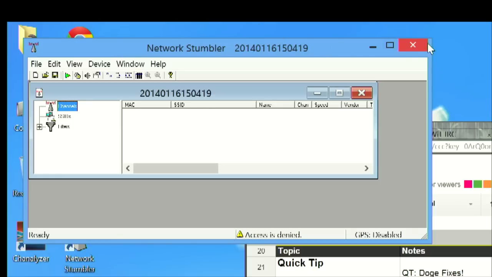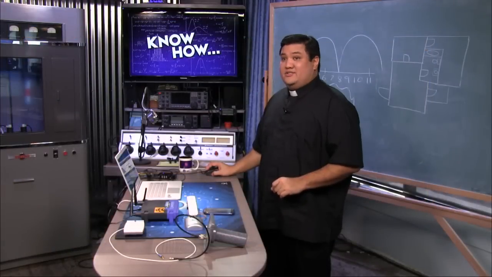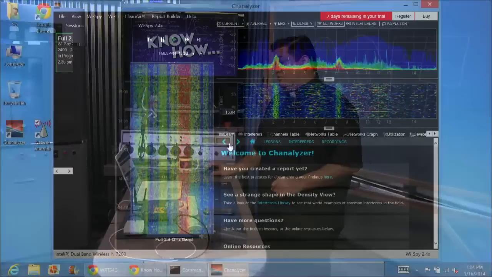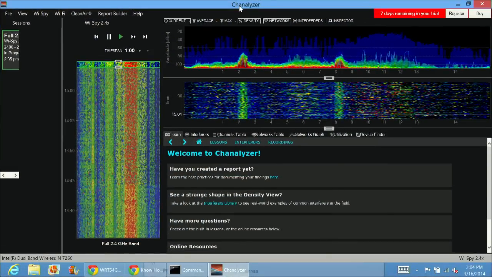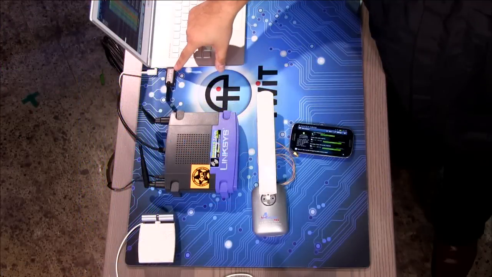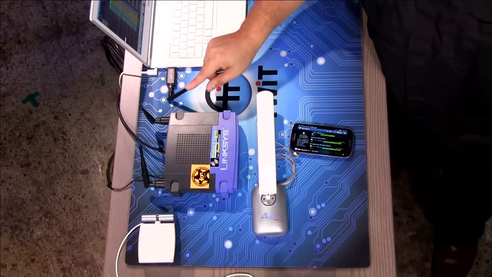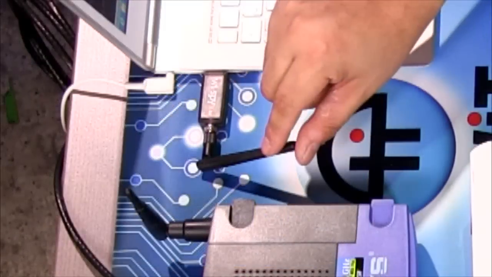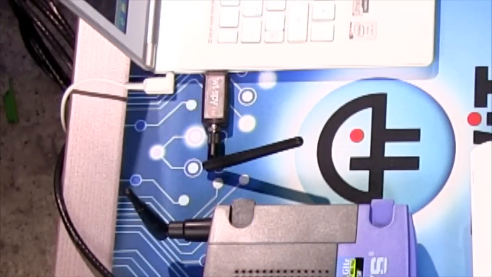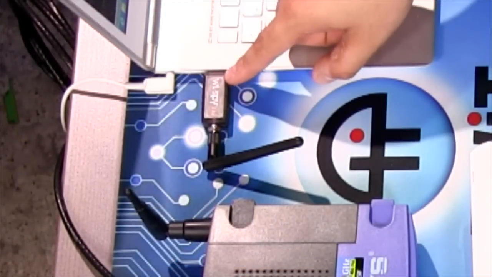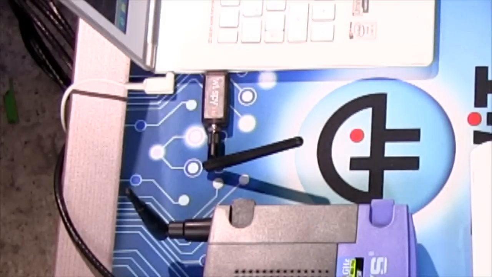Now, the tool that I prefer, and it does cost a little bit. This is actually a $200 tool and piece of software. If you could go to my product shot, it is right here. This little thing sticking out of the side of my computer is a MetaGeek Wi-Spy. It's a device that's dedicated to looking at the 2.4 gigahertz range. I also have one for the 5 gigahertz range, but again, we're dealing with just 2.4.